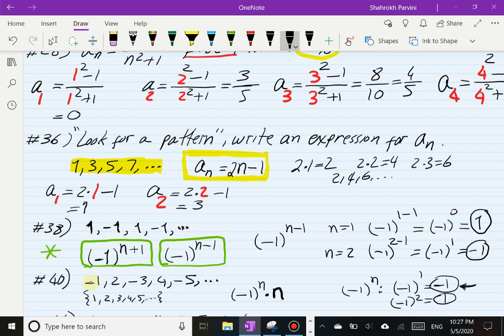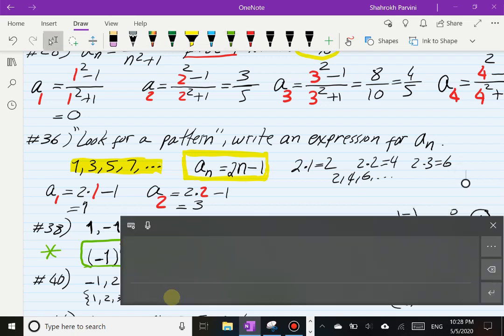When n is 1, you get 1 here. When n is 2, you get 2, n 3, this 3, n 4, 4, and so on. And this picks up the sign in front of them. So that's going to be the answer to this exercise. There you have it. You see, there's no formula for these folks. It's looking for a pattern. That's the only way we can do this.